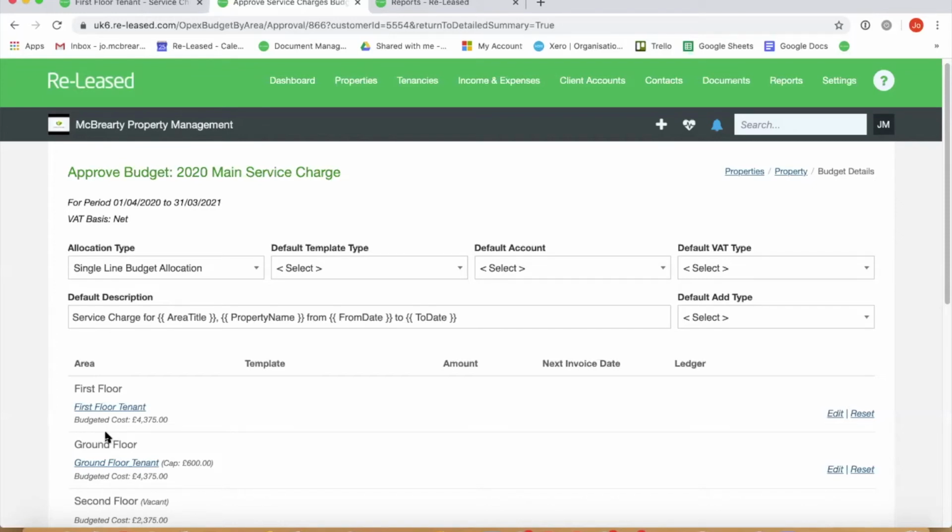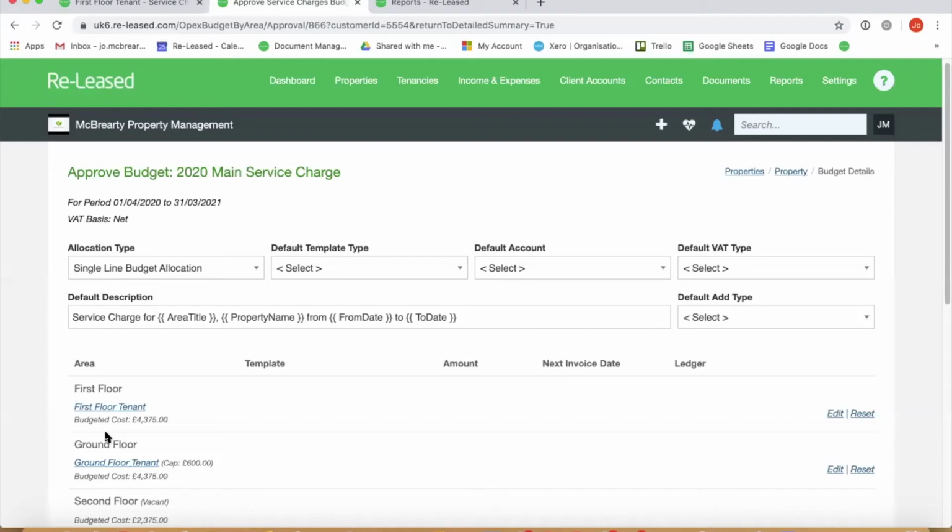So first of all, if you were entering a backdated service charge, so one starting from June last year, for example, you would already have been charging the correct service charge amounts to your tenants that are based on the budget, but it just wouldn't have been done through here.